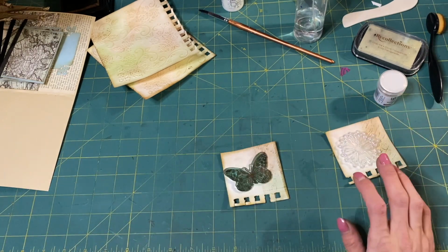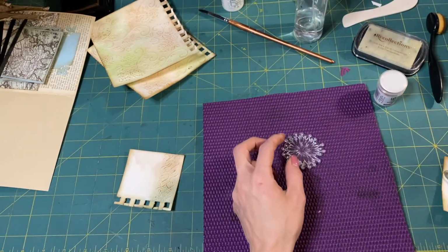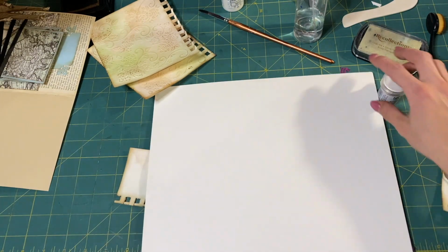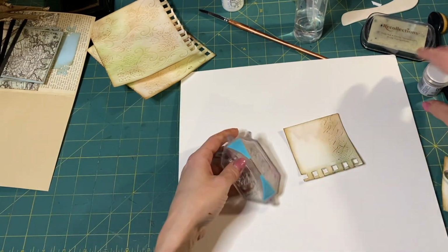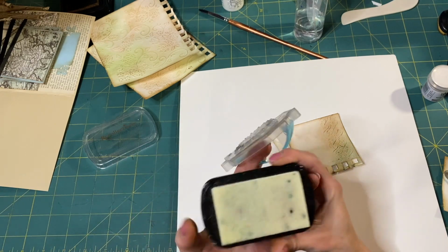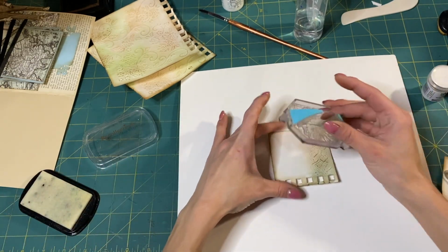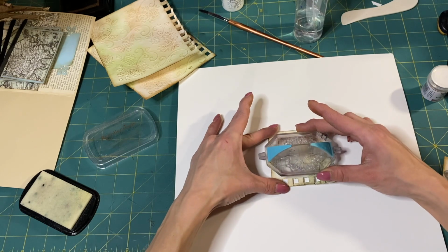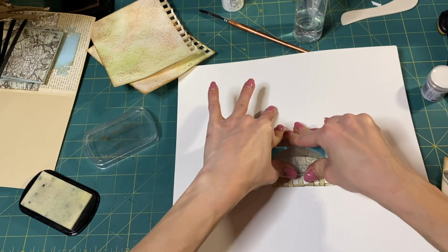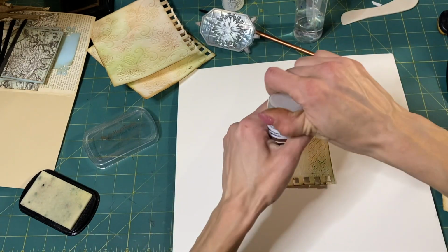Okay, so for this I am going to get my stamping pad out. Oh my goodness. We're going to grab this and this. Okay, so the flower. This Recollections embossing pad is the best embossing pad I've ever had. Of all the embossing pads I've used, that Recollections one is amazing. Okay, so here we go. Now we're gonna see.